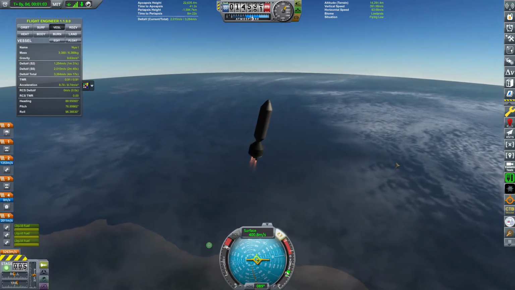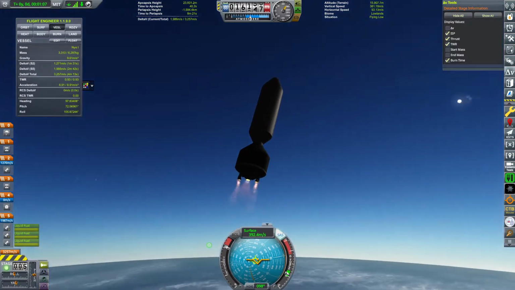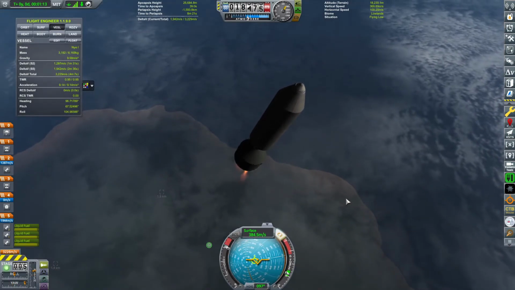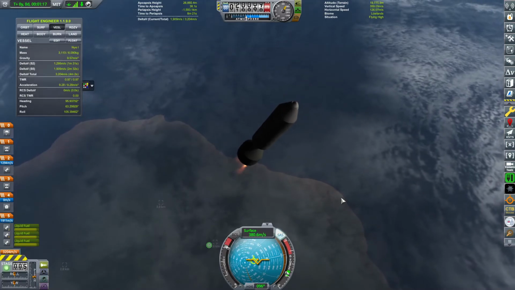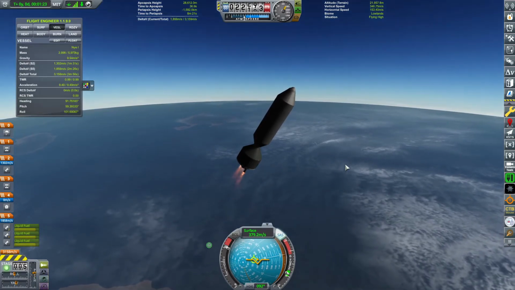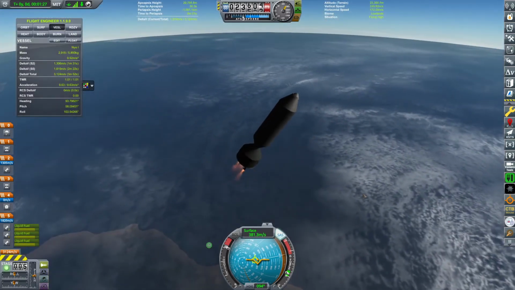This stage is not going to be able to do very much, mostly because it only has a pug and two of the Twitch engines, which would have been enough had that last stage engine not blown up completely. What I'm going to do, though, is we're going to try and salvage as much of this as possible. Realistically, this thing won't have enough delta V or thrust, I think, to get to orbit at all now.